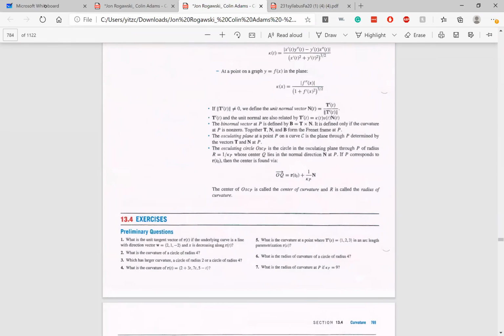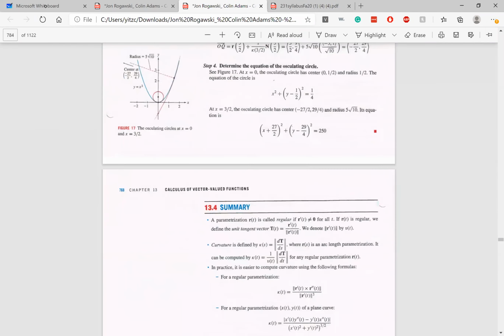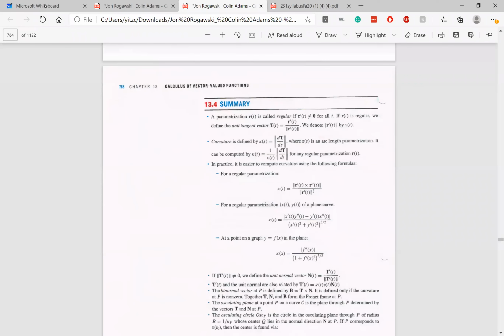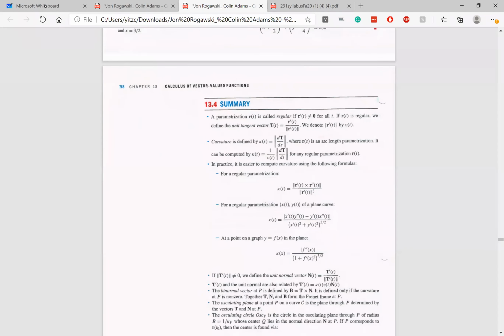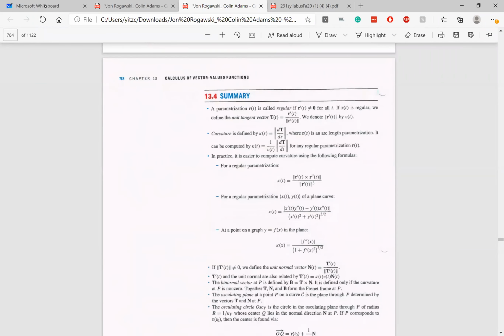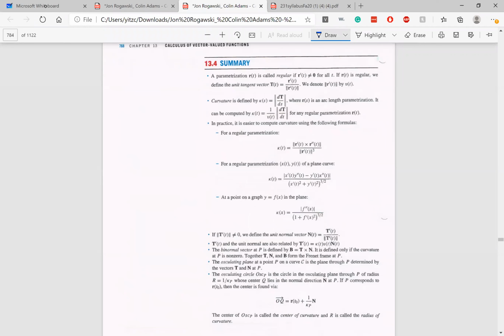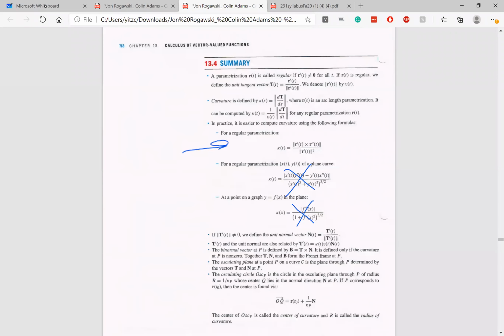So in summary, in order to define the unit tangent vector, we take the tangent vector over its magnitude. The curvature is then going to be the derivative of that unit tangent vector with respect to s, the magnitude of that thing. That will tell you how quickly the unit vector is changing as you move along your curve. And we found an equation for the curvature. And okay, now these equations we said are actually not that important. We're not going to talk that much about it because you can always use that equation.